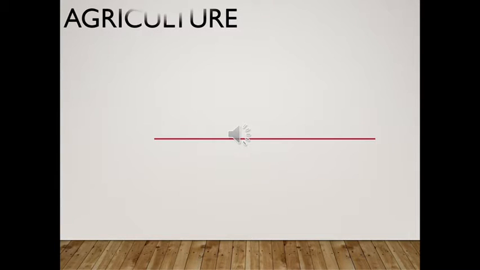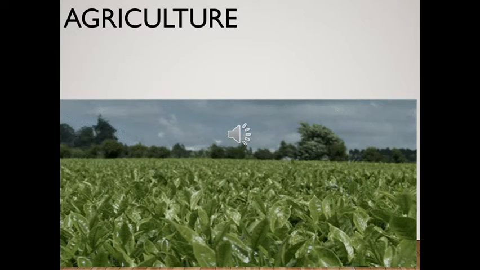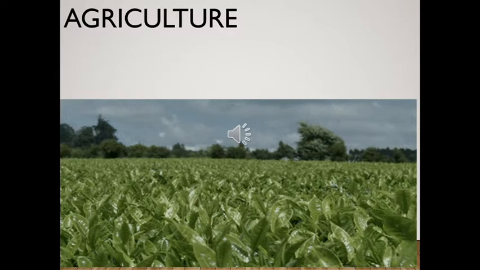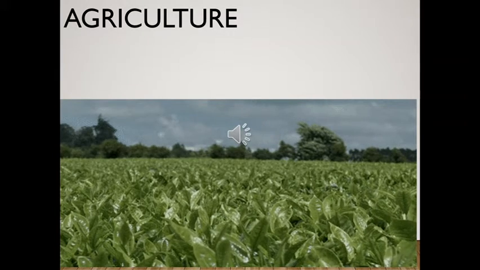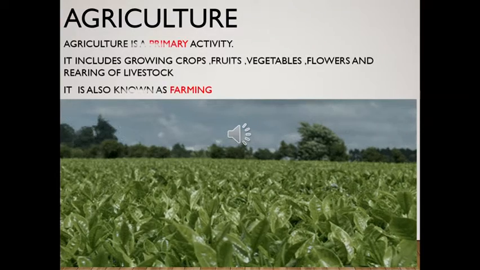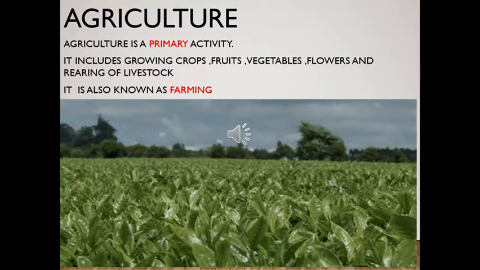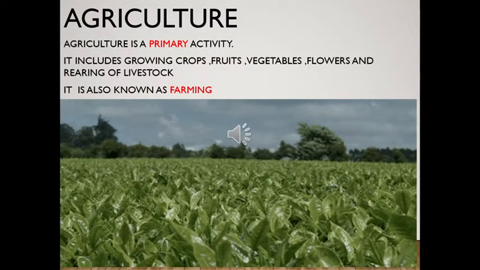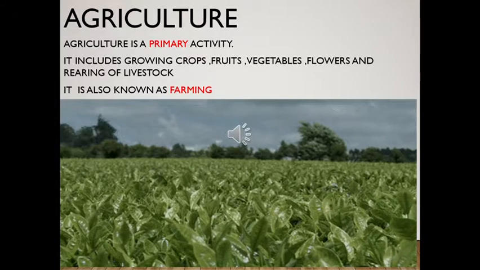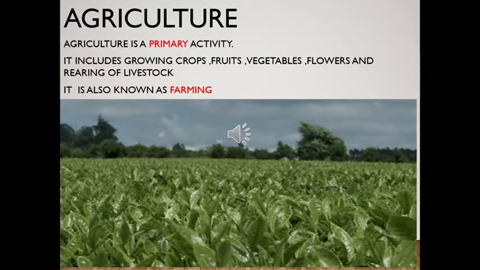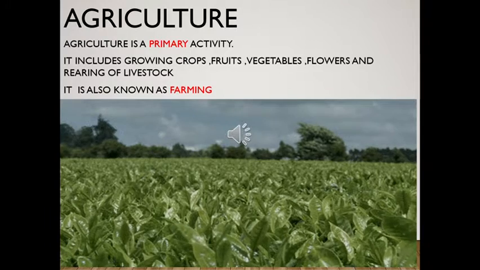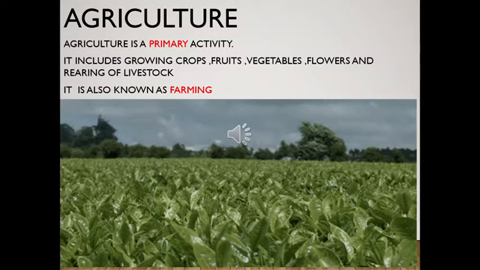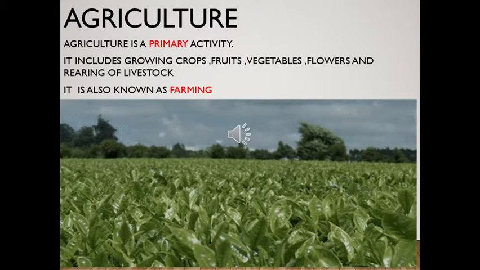Agriculture is the science and art of cultivation on the soil: growing crops, vegetables, fruit, flowers and rearing livestock. The reason we say science and art is because knowing about the soil, climatic conditions, the crop pattern, the fertilizers, the way of growing crops, the right type of machine to use, and allocating specific numbers of people for agriculture work, all this is science and art.